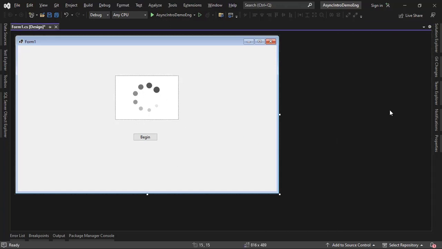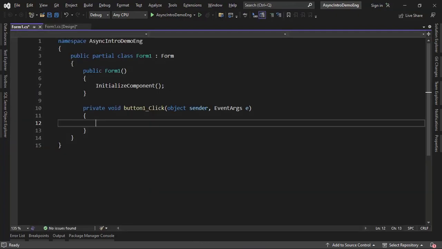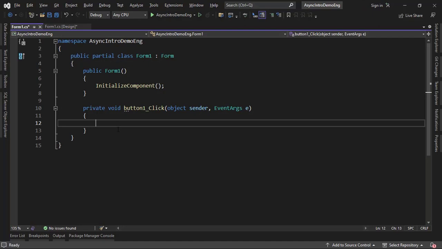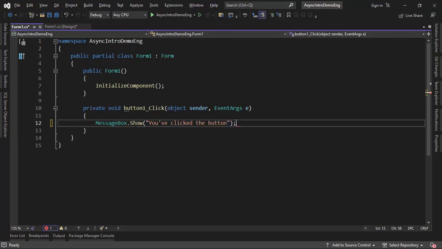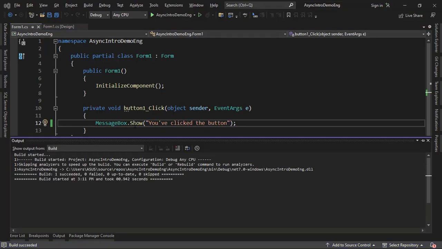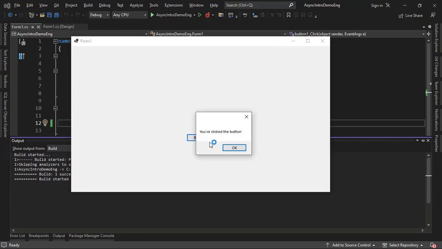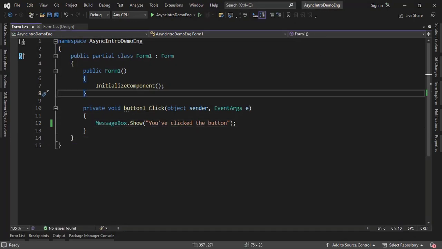Alright, so now what we're going to do is double click on this button so that we can create an event that is going to execute this function when we click on the button. So let me just make a simple test, MessageBox.Show("You have clicked the button"); semicolon here, Ctrl F5 to run our application. And now let's see that if I click on Begin, you can see that I have this message box here on my screen. So let me close this. And now let's do the following.